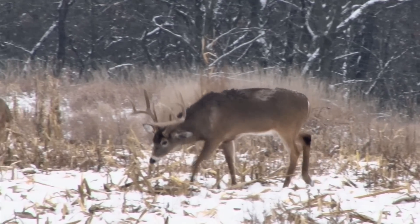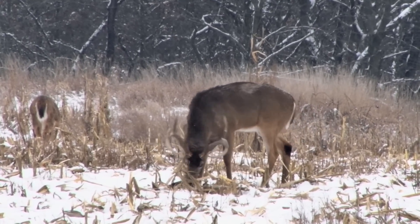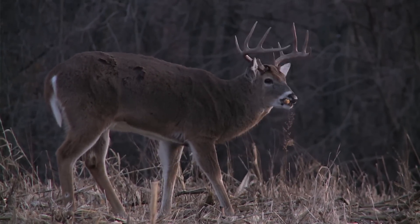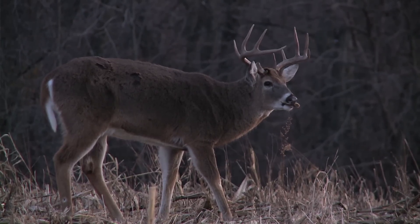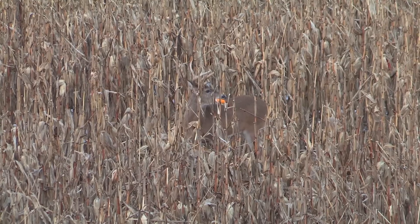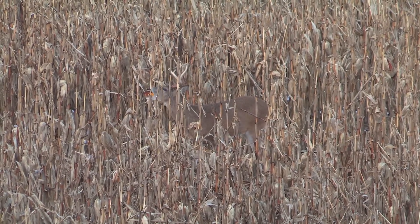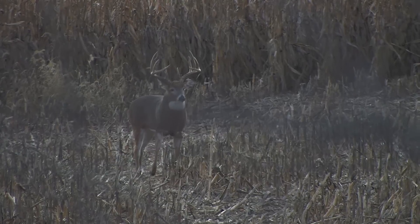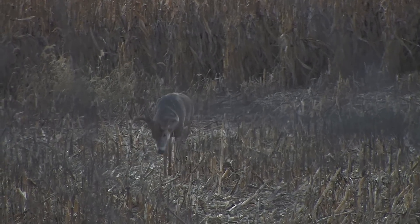During the late season, I love to hunt standing grain. In Southern Iowa and Iowa in general, we've got very good soil and a lot of soybeans and corn. In my opinion, there's nothing that beats the two of them. But if all things are equal, I'll take corn any day of the week — it's high in carbs and deer are really coming to it hard. The beans are great if that's what you've got, but if you've got both beans and corn late season, I'll take the standing corn nine out of ten days. It just seems like they gravitate towards it.